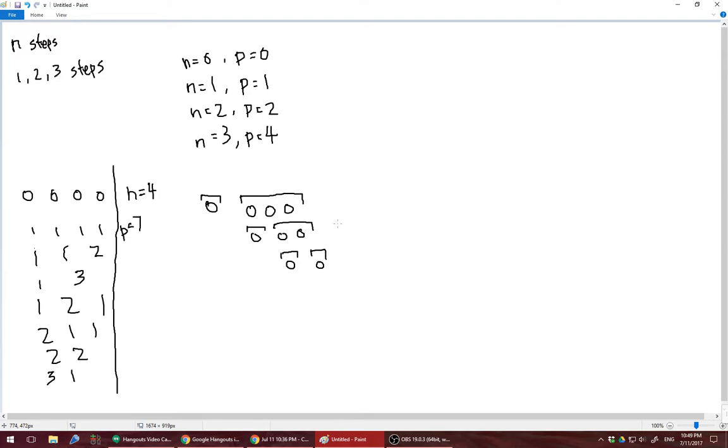But at the same time, this is equal to 2 as well. 1, 3, let's see. And then you can do, okay, it's 2 steps.